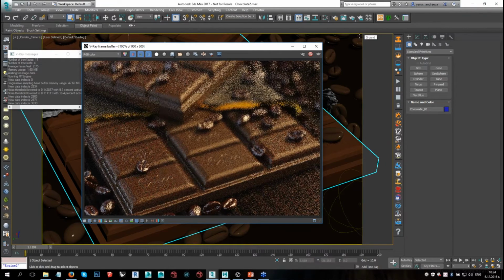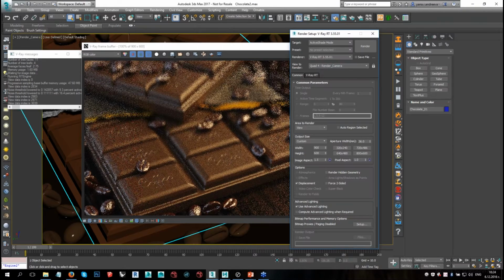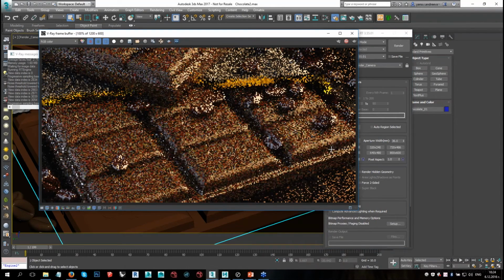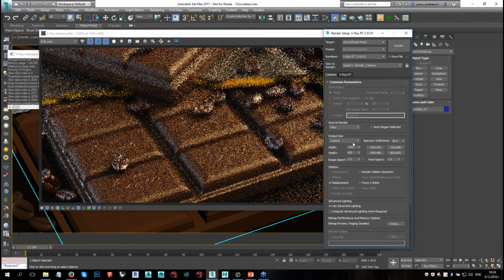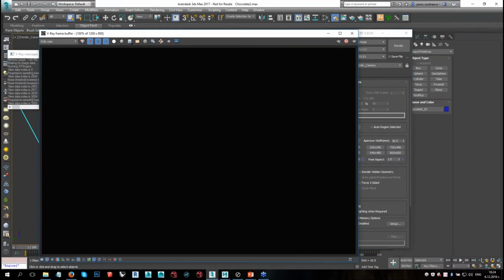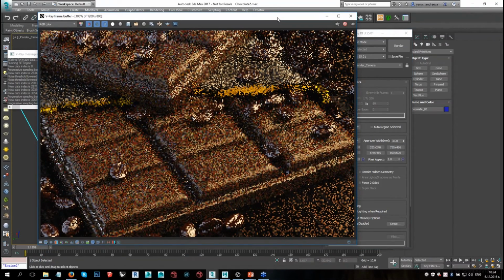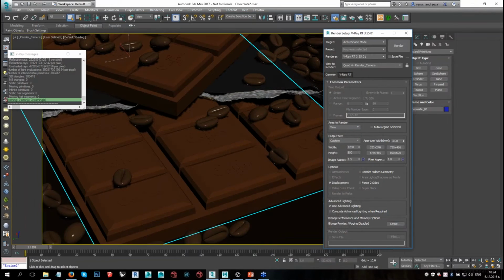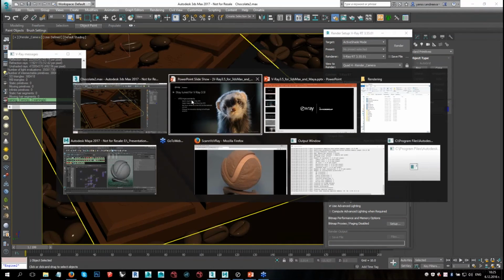So the last thing I want to show you for that is that, without any need to stop the rendering, you can set your resolution. So now I can type here 1200, and here we go. And I can also increase the pixels in the height, like so. And this is how it goes, really simple and easy. So I'm going now to stop the rendering and move on with the presentation.